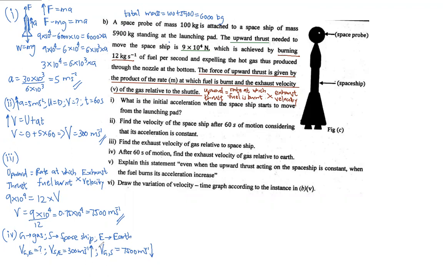So it's like velocity of A with respect to B, velocity of A with respect to Earth, velocity of B with respect to Earth. If I combine these three things, the best way of writing it is: velocity of gas with respect to spaceship is equal to velocity of gas with respect to Earth minus velocity of spaceship with respect to Earth. That is the best way of writing it, because the equation we have learned for relative motion is velocity of A with respect to B equals velocity of A with respect to Earth minus velocity of B with respect to Earth. I hope you guys understood this.